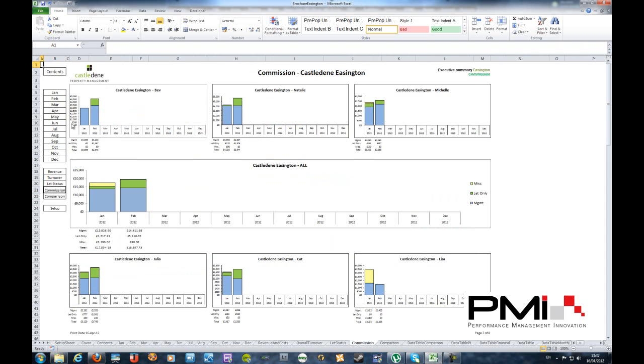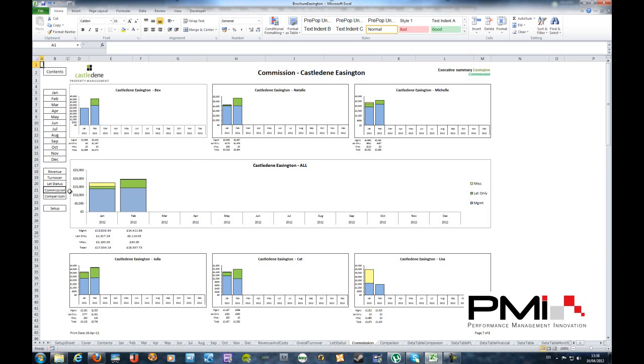The commission chart, again the monthly one, again you'll be familiar with this. Because we're looking at Easington, we've obviously got the 6 portfolio managers, because Easington has 6, but if we were looking at the brochure for Interlet, I think there's only 3 at the moment, so the bottom 3 would be blanked out. And again you can see the data table will start to fill up in line with the actual charts as you progress through the year and you pick obviously the different month for when you need to print out your brochure.